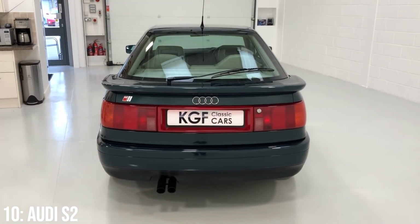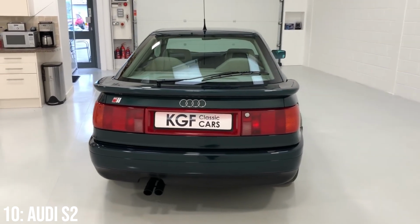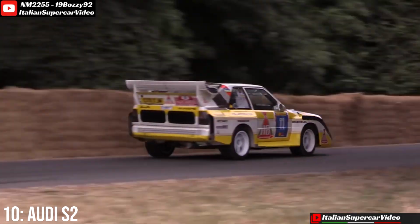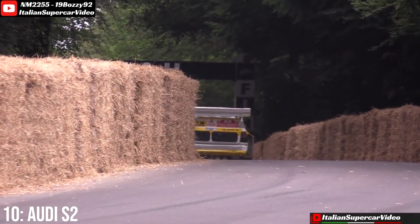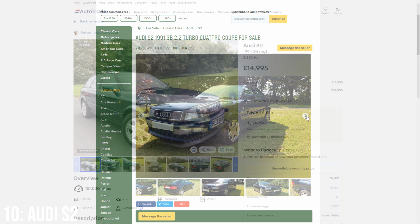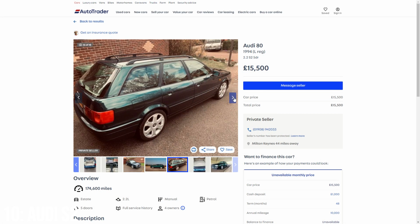Don't let that put you off though, this car was the first ever Audi S car, which is pretty historic considering the continued success of both S and RS Audi models today. It also followed on from beloved cars like the Audi Quattro and Sport Quattro, which are ridiculous money today based on their rallying pedigree, and though the S2 isn't as well known for it, it was raced on both track and rally stages. These are quite hard to come by, but I found a couple of coupes starting at around £10,000 and some Avants available at the £15,000 mark with pretty high miles on the clock.